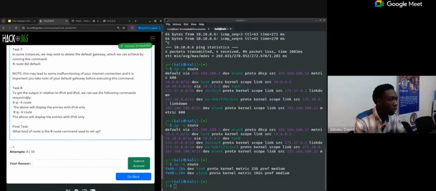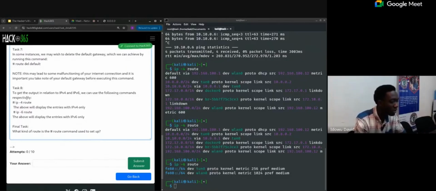Now, when something is dynamic, it means it changes. DHCP, for instance, can give you an IP address of 192.168.15.100, and tomorrow it's giving you 192.168.17 or something else. That's because it is dynamic. But when it is static, it means it does not change. And when you're assigning a gateway, the gateway does not change.